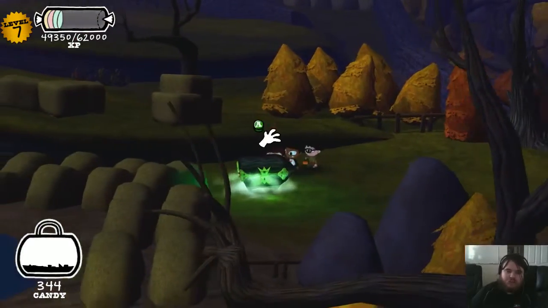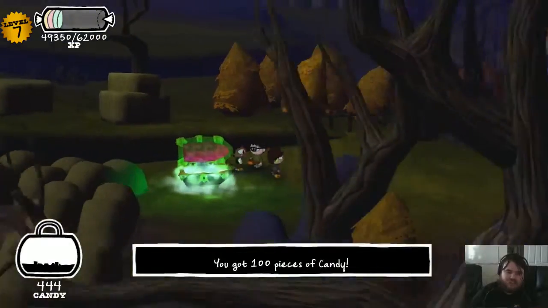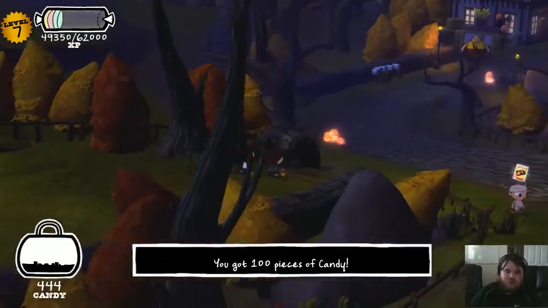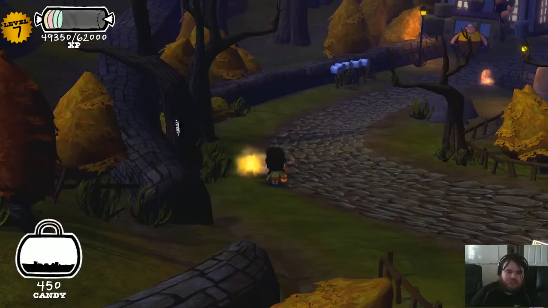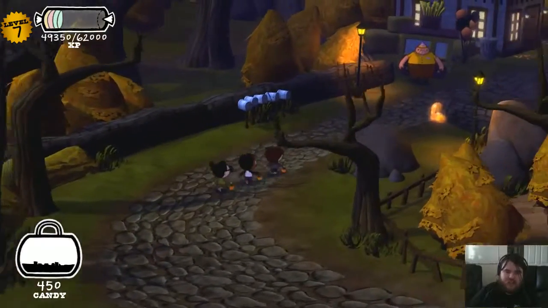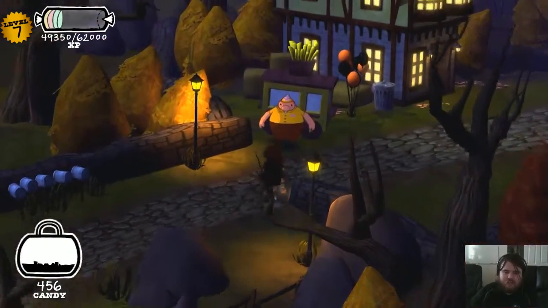And look, a treasure chest. Lots of candy, 100 pieces. So now I have 444 candy. Now time to beat up pumpkins. Glowing pumpkins at that. More glowing pumpkin beating.